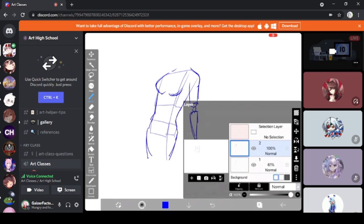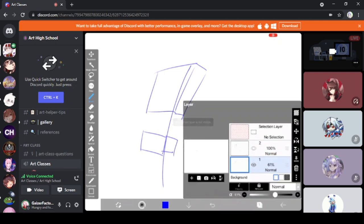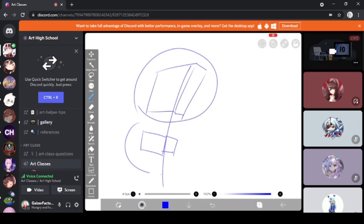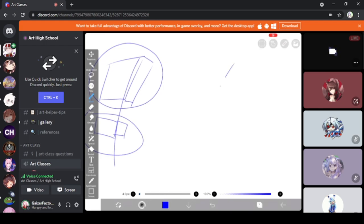But the real issue here is these parts. Can you see why? Because sure, you're curving the spine, but do the chest and the hips follow? They don't, right? And that is the common mistake that new artists commit every single day in their career. And so we're gonna fix that.